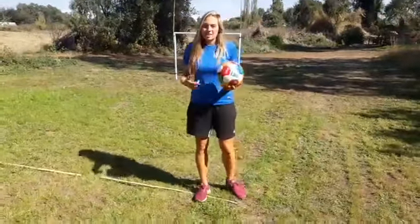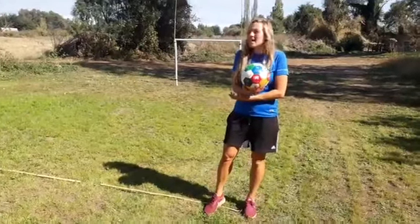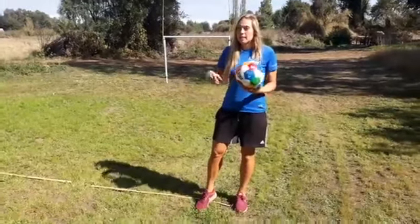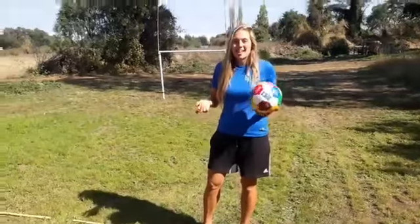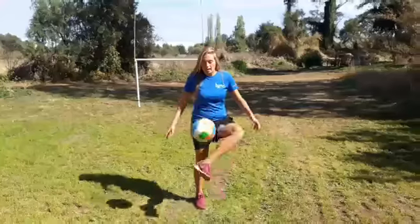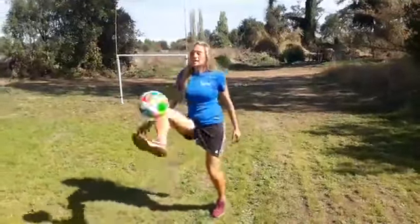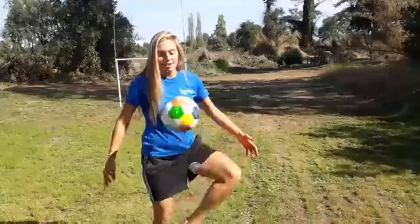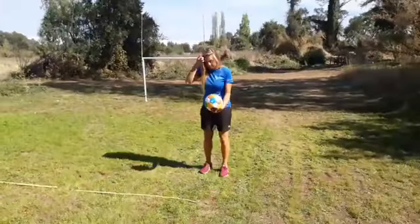So obviously it's unlikely that you're going to be doing loads of kick-ups in a match. I don't think I've ever done a kick-up in a match. But the idea of kick-ups is that you're getting a lot of touches on the ball, a lot of practice, and it's just about improving your confidence, which is what Brave is all about. Okay, so even though some people say, like, why do we practice kick-ups? Because in a match situation I'm never going to start doing loads of these, but it's just about developing your first touch.